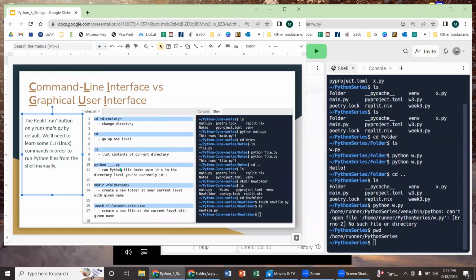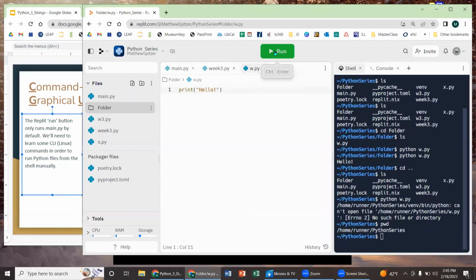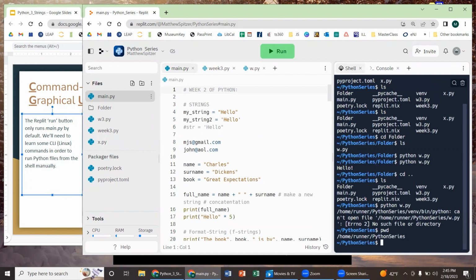Yeah, so I have a couple commands listed in this, just the basic ones. All we need is to find the file that we want and then python filename.py to run it. And that's what we'll be doing from now on. Because again, this play button up at the top by default always just plays the main.py file. So if we want, in this class, to have different files with each week, different projects and different files, obviously we don't want a million lines of code in just one single file. We'll want to make new .py files, and then you need to use the shell command line to execute those files.